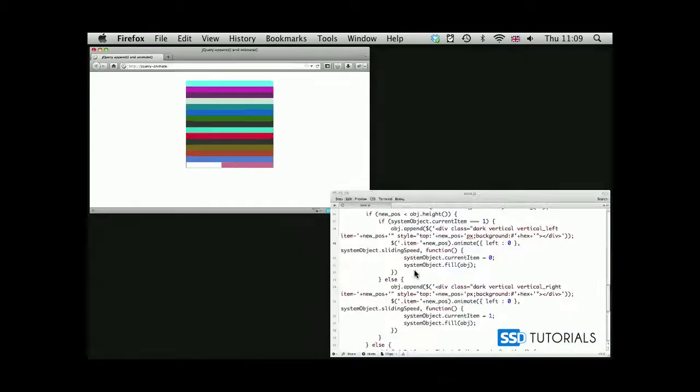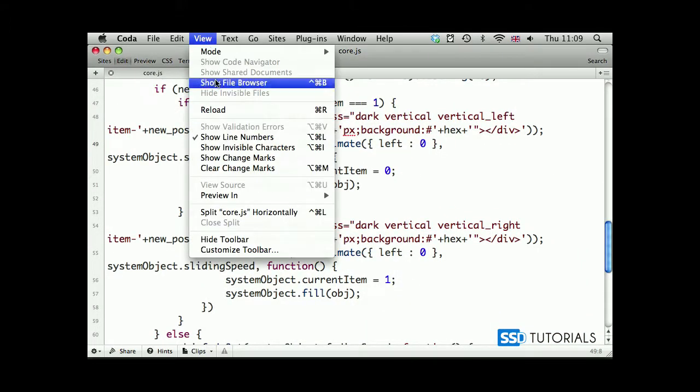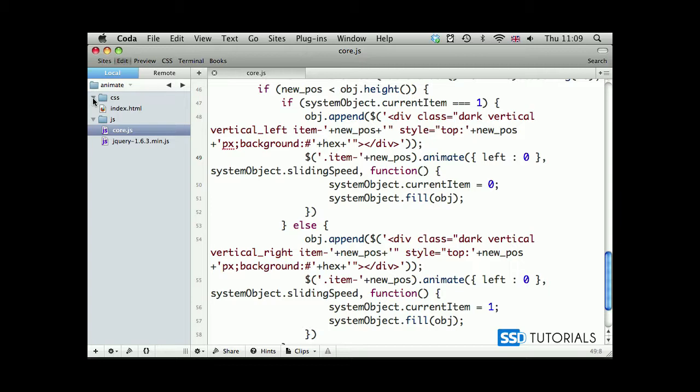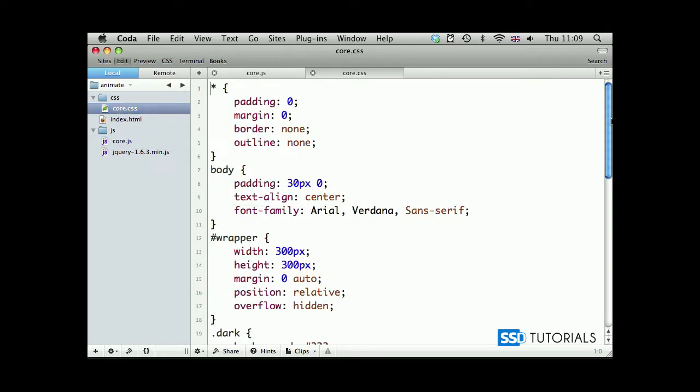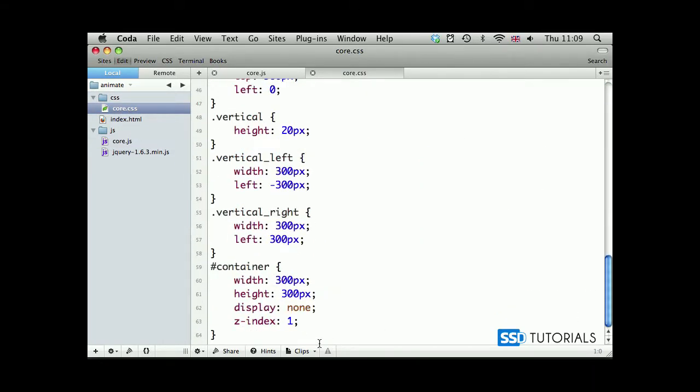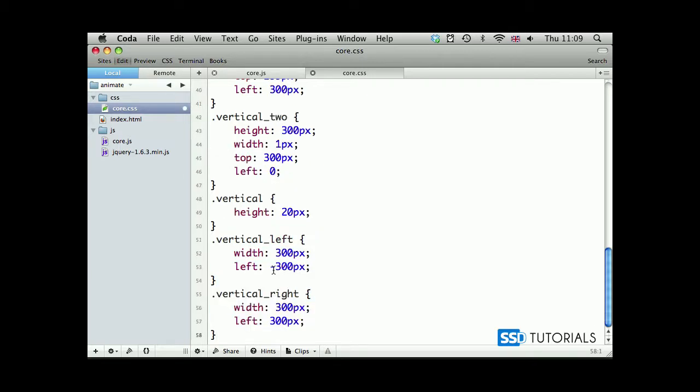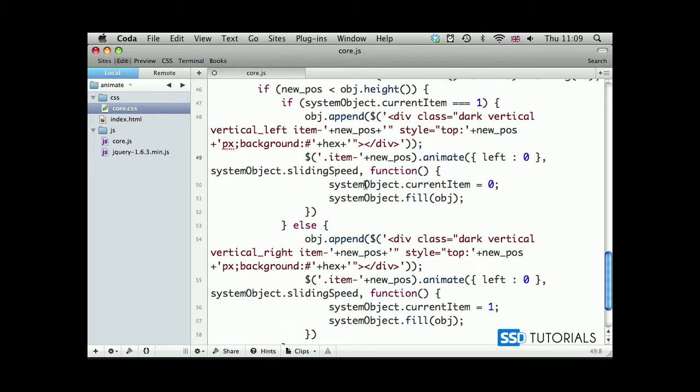Now one thing, when I was recording the first video, I created a definition for the container, and this is because when I was creating this tutorial I tried different options, and there was a container object, but there's not anymore. So you can remove this container definition from the core.js because we're not using this in this specific animation. So that's everything in the series. Hope you enjoyed them, and obviously if you have any questions, you know what to do.